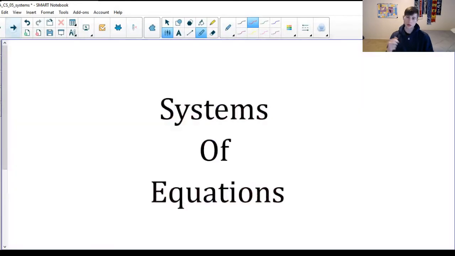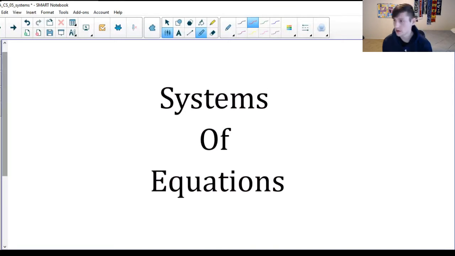Okay, so we're going to go on into talking about systems of equations. We're going to do a lot of different stuff with systems of equations, and some of it will be very familiar. Most of what we'll do today is stuff that you have done before, even going back to Algebra 1A. That's when we probably first started solving systems of equations, especially with these two methods we're about to talk about. But then we're going to crank that up, do some new stuff with it that you've probably never done before, and hopefully figure out some easier ways to solve them in the end.